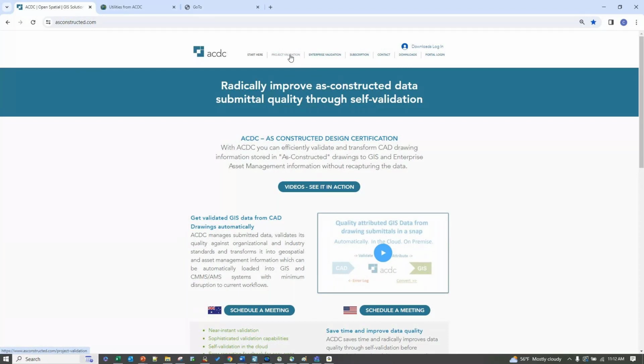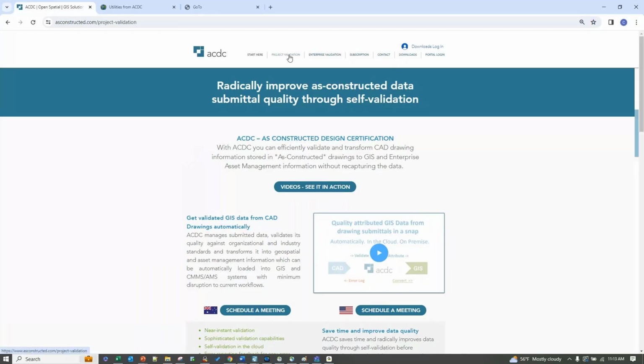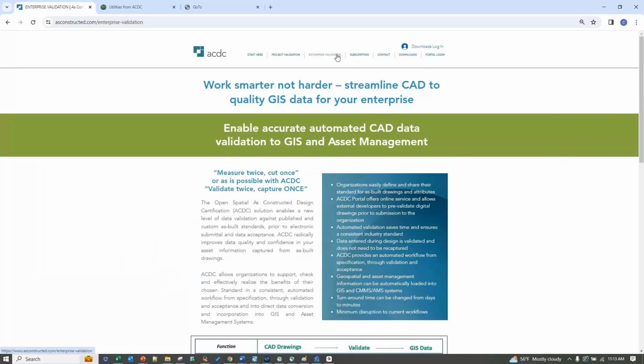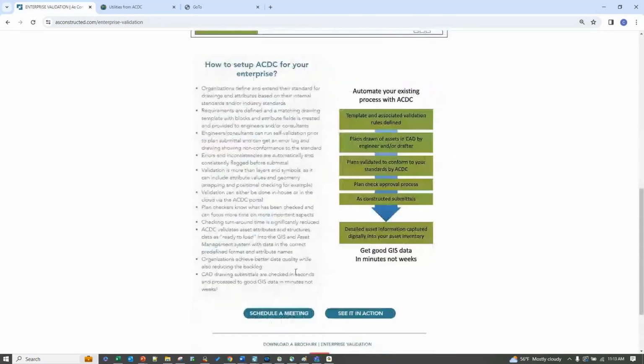So we actually do set it up. This product's been going about 12 years, 5 years on the portal, Microsoft Azure. We've had over 10,000 drawings validated, over a couple of hundred projects all done. And now we're actually getting engineering companies that use this as their workflow rather than reinventing it themselves. They can go on a per project basis and just log in and use that, so that instead of defining all their CAD stuff internally, they can use these approaches. The enterprise validation is all about what organizations do, and we'll walk through that and show you.